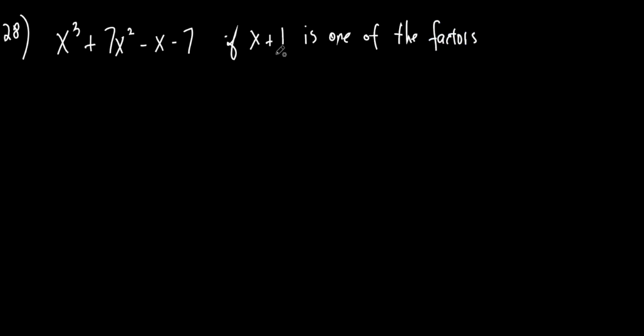Well, they tell you. They're not asking you, is x plus 1 one of the factors? That's what they asked earlier. This time they're telling you that x plus 1 is one of the factors. And then what do they want you to do to this thing? They want you to factor the whole thing. So we already know that x plus 1 is one of the factors. So there's a couple things we could do.